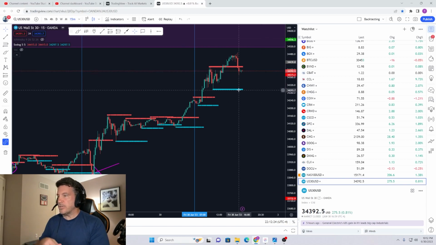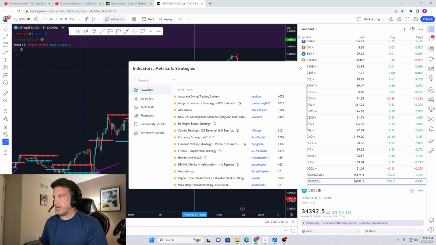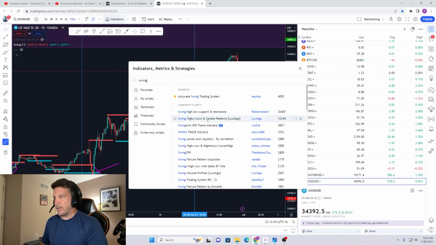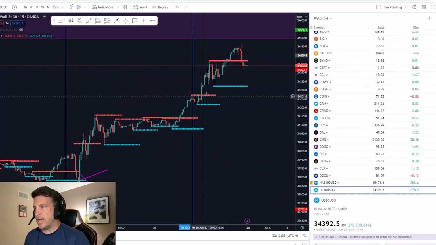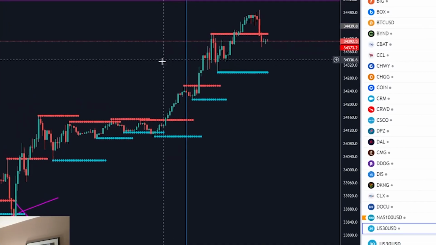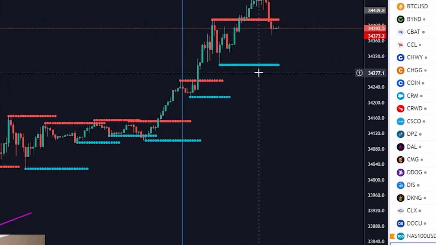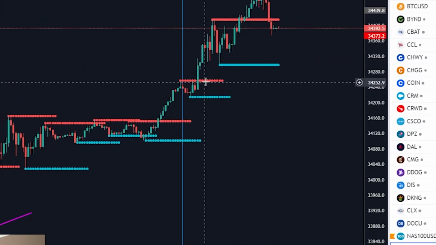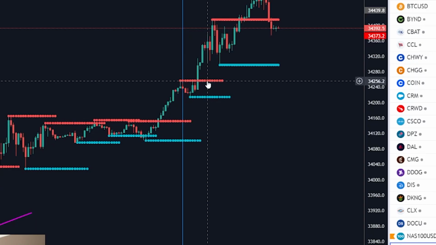The first thing you're going to do is load up TradingView, and then you're going to want to go to indicators here at the top, and we're going to put on the swing indicator. So I'll just type in swing here so you can see that. And the indicator you're going to want is the pattern smart indicator here. Now, once that's on your chart here, you're going to see these red and blue lines on your charts here. And all that's doing is drawing up the swing highs and swing lows. I love this indicator here. I have used it quite extensively because it's not lagging.